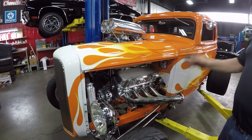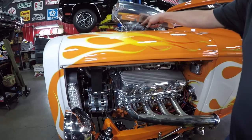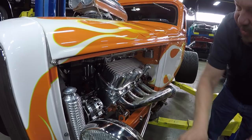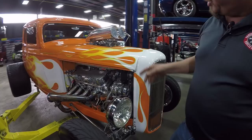Under the hood we've got a GM Performance 502 with a big old blower sitting on top. You can take this hood off and run it without the hood — there are four bolts that take the hood off. We've got a 650 Holley sitting on top and a polished-up alternator. Everything that can be polished is polished on this baby. It's an amazing ride. They do have Edelbrock heads on it — those heads are also polished — and the steering box is polished up.